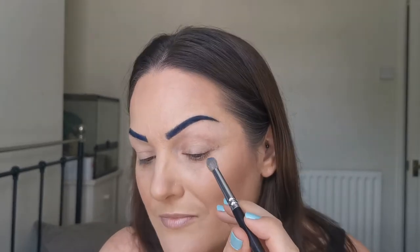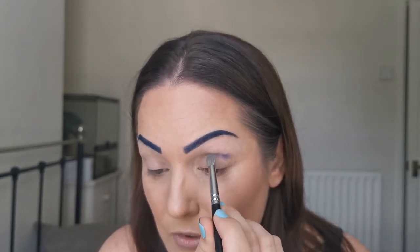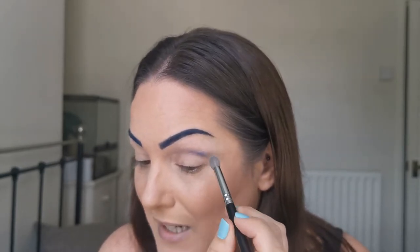I am going to be using my Ace Beaute Oceanic palette. And firstly, going into Blue Clam, which is, I'm not putting it the right one, this one here. So I'm going to use my Zoeva Luxe Petite Crease and get on into that. I'm just going to be placing this for now and then blending out once I've got the shape I want.